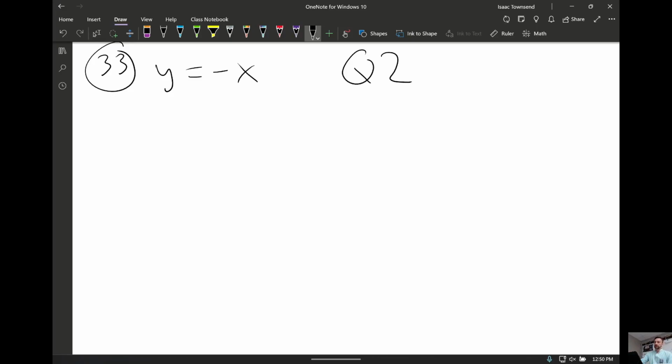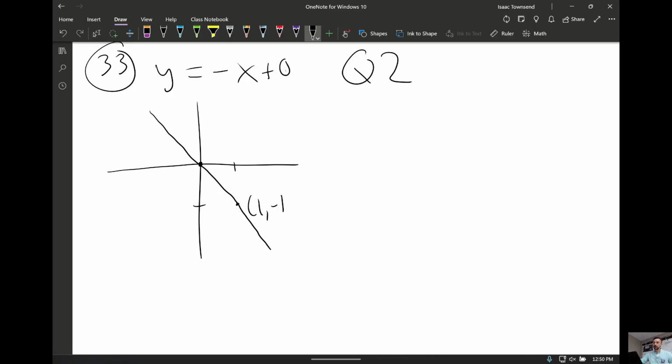So this is why we practice sketching mx plus b, y-intercept of 0, slope of -1. Now, one mistake that students make on the quiz is they might take this point at 1, -1, but that's not in quadrant 2. You need to backtrack the slope. This could be at like -1, 1. This is a point on this line that's in this quadrant.